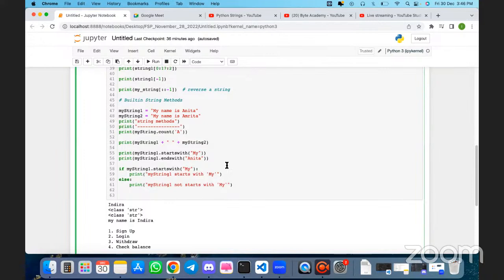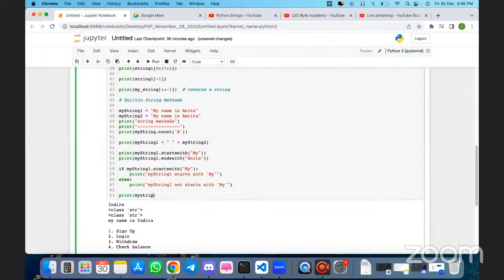Okay, split. Let's see split and strip. So let's use this string for that. My string 1 or my string 2.